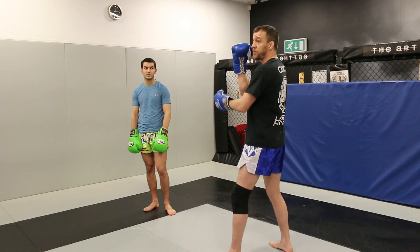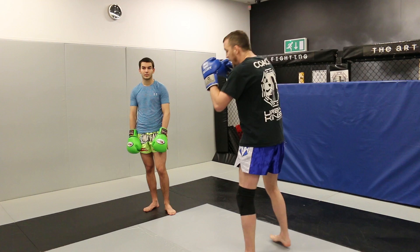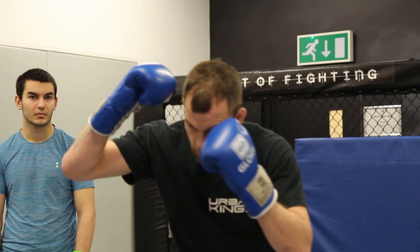The other alternative is on the other side. If you throw a hook, you step in and you rotate in, almost like a cross. So as your opponent comes in, they open up, you beat them to the punch. If they open up on this side, you beat them to the punch.